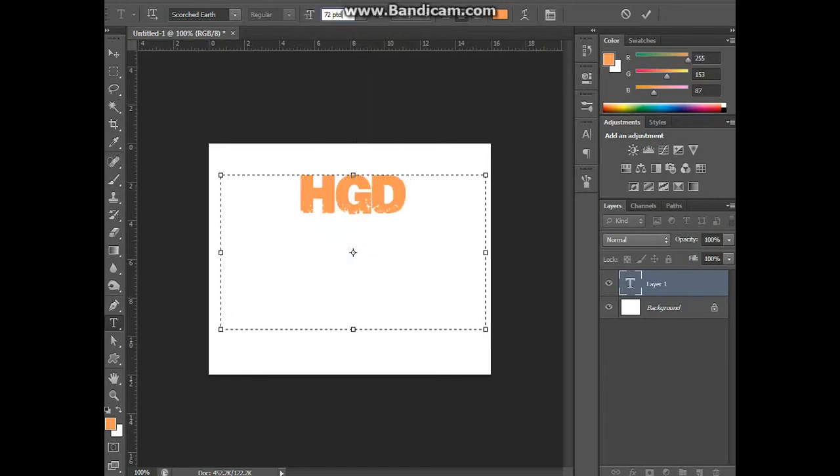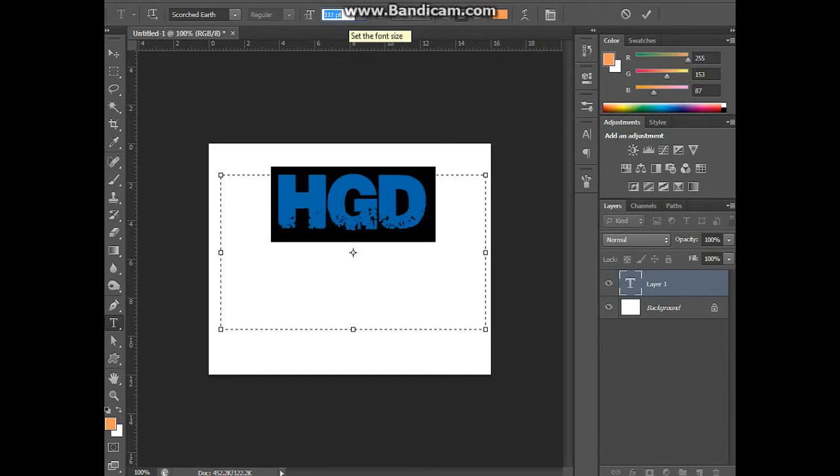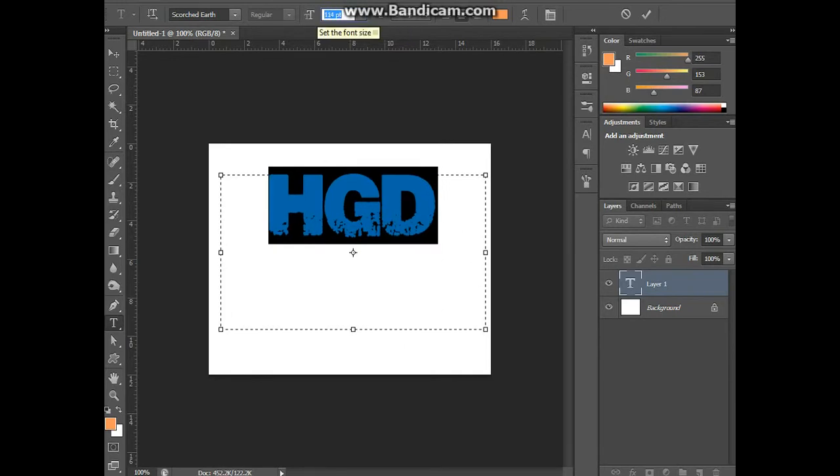So you can just either type it in, or if you're actually unsure of what size you're going to be using, you can just highlight and click on it, and then use the directional buttons to go up or down, which is useful. So that's how you change your size.